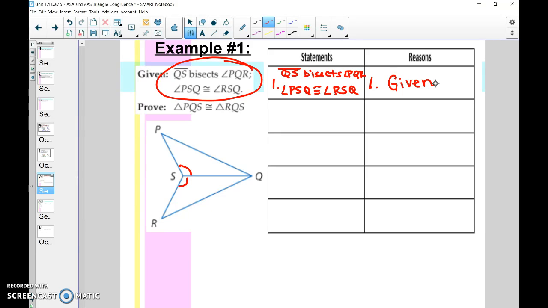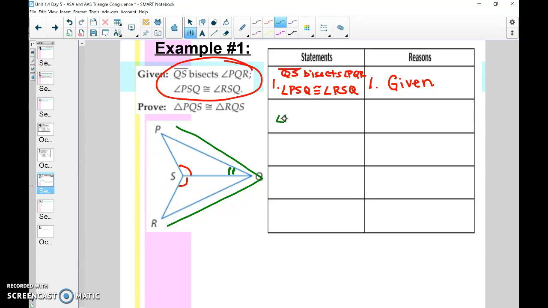All right. So that's really all they give us to put in the picture. Now, another thing you need to take a look at is what they tell you in the given. They say bisect. Remember, bisect means to cut in half. So it's telling us that angle PQR, this whole big thing here, is being cut in half by QS. Well, what does it mean if you have two halves of a whole? Well, if they're equal halves, they should be equal to each other if they're actually half. That means that this angle got split in half. One of the halves is right here.